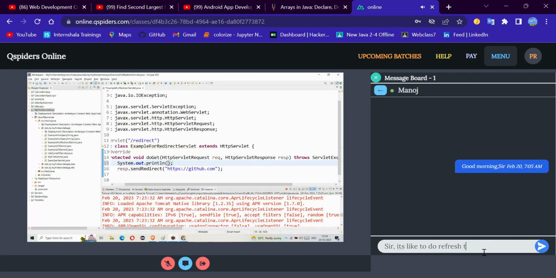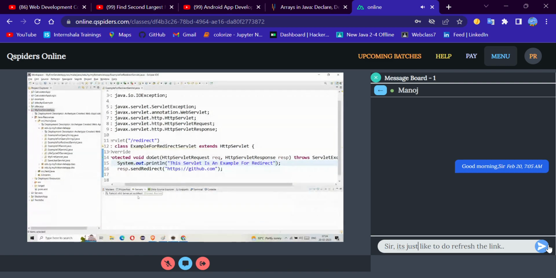Just add a SOP statement here and print, this servlet is an example for redirect. I saved that, and as I made some changes, I need to restart the server. I'll just restart it.